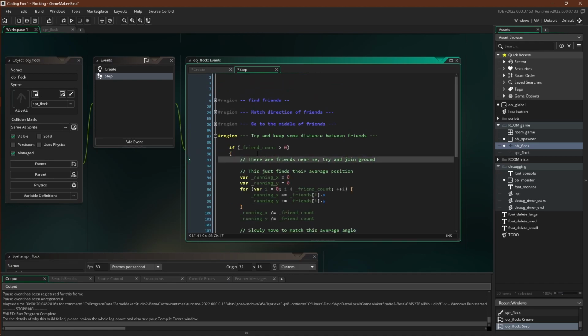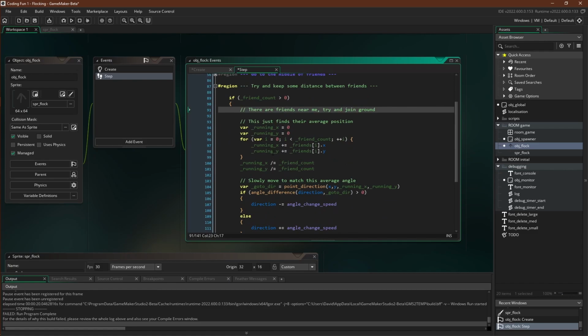So I'm going to start off by just duplicating the rule that we had before.